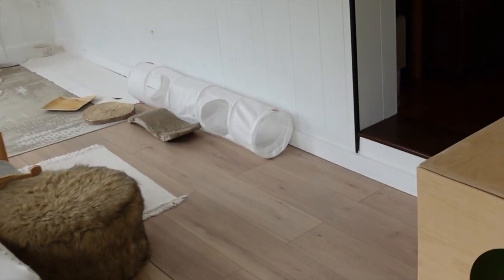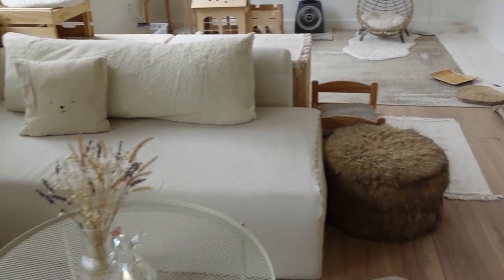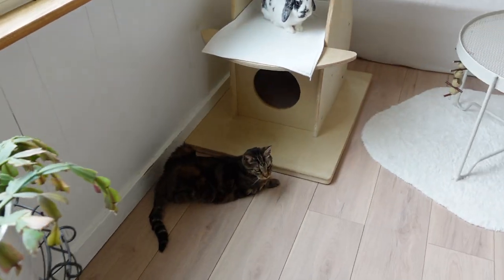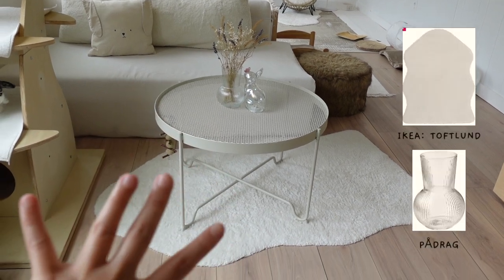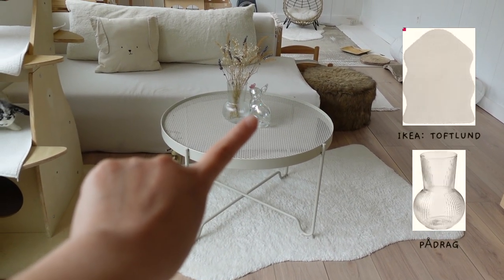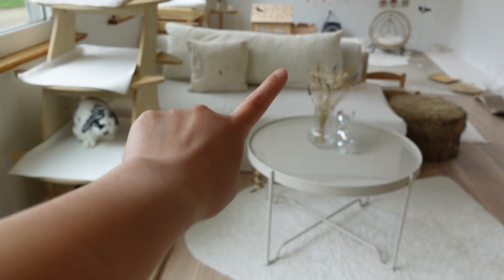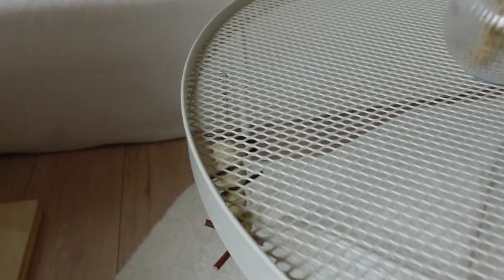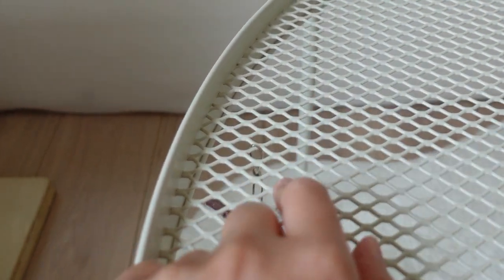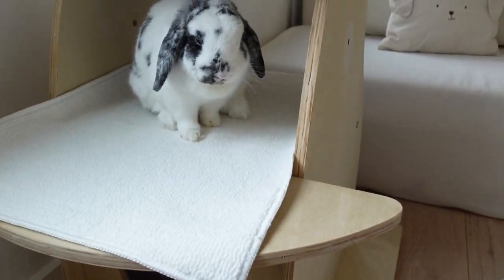So this is the entrance. There's no gate or anything, so they are free-roam, but this is like their main living situation where they like to hang out. I also have another door right here — this is also my office where I like to work. And over here is the room. This is Reggie's cat tree. Everything right here is all Ikea, except for that — this is from HomeGoods. This pillow is from H&M Home and that pillow is from Target. I also like to hang this little toy for the buns. They like to come and nibble on it sometimes. It's perfect because my coffee table has these little holes and I can just change out the toys. I currently have this one hooked on. Pretty neat, right Ellie? You like it?